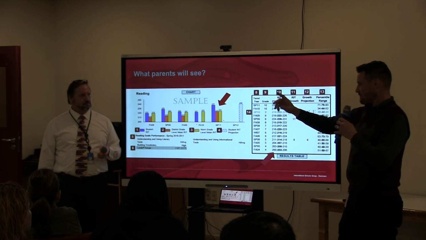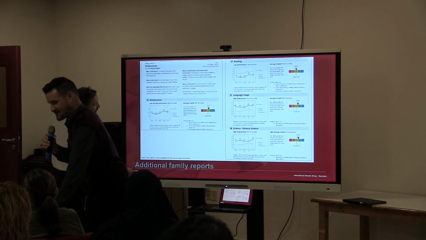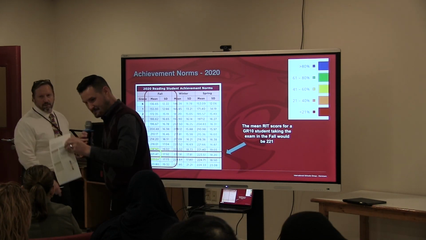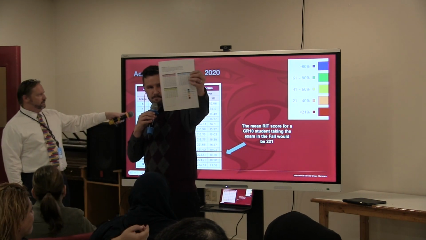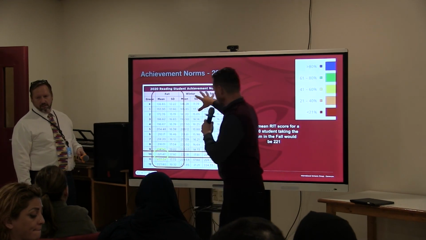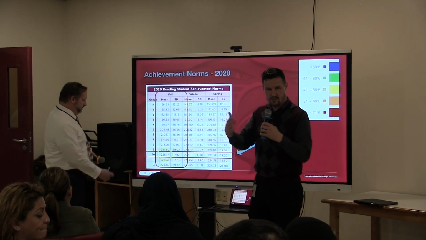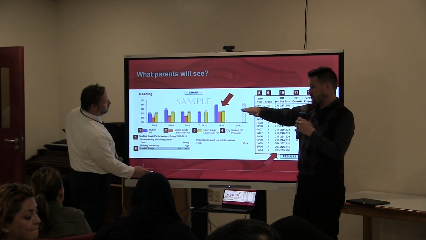And actually, I'll just jump to it. On the back of your paper, on this side right here, yep. So these charts are what NWEA uses to then determine what that norm is, that 50%.